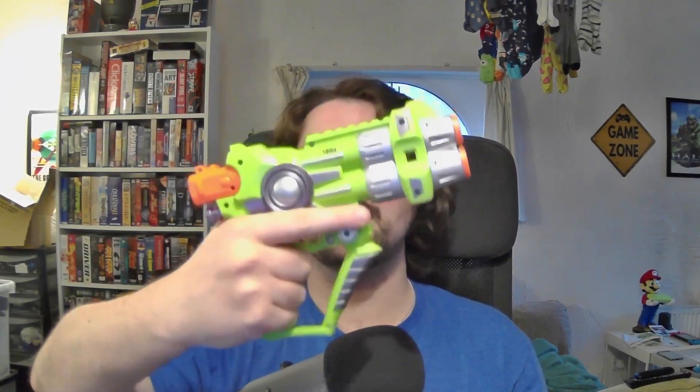I found a couple of things — one of them I bought and the other I wish I'd bought but didn't, as it had no price ticket. This is what I ended up with: it's a fake Nerf gun. I disposed of the foam darts — I fired them once at my wife and she wasn't very happy about it. It's bright green and it's the cheesiest sci-fi thing you could imagine. It's probably based on an existing design, but I don't recognise it.